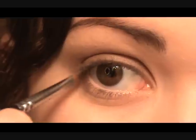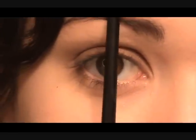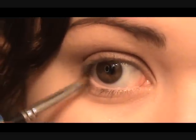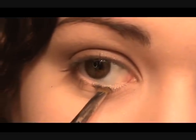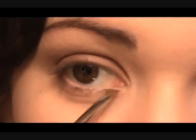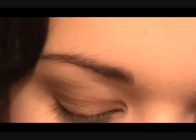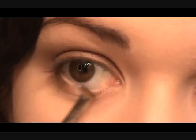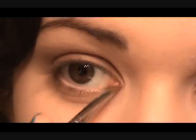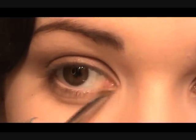And you just want to bring it across till you get about halfway in between the eye. So you're bringing it across right straight, and then you're going to start to flatten it out a bit so it's right underneath the lashes as you bring it upwards again. I'm going to show you guys that again. So you're bringing it across like this, and as you come up, you're going to straighten the brush out, and then it's right up into the corner.